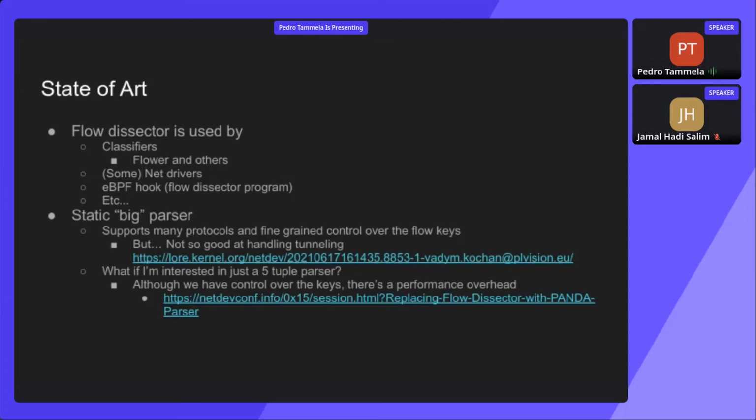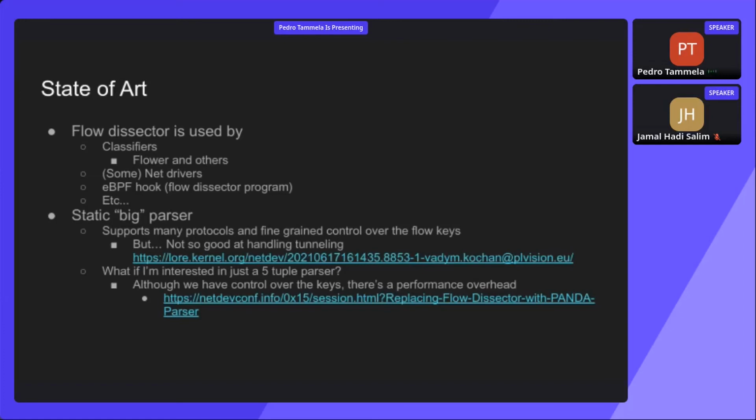So the flow dissector is basically a static parser that does a bunch of things. It supports many protocols, and it also has fine-grained control over which keys you're going to extract when you're parsing. But it's not exactly great at handling a couple of corner cases. For instance, handling tunneling is a big problem. It was also a topic of a recent discussion in the mailing list.